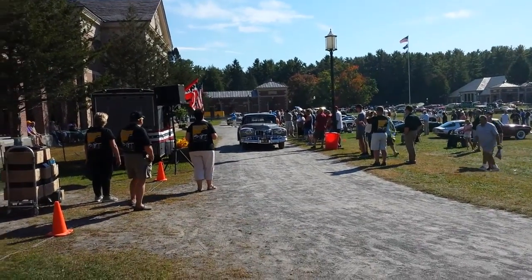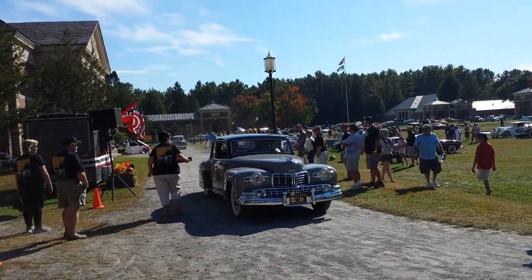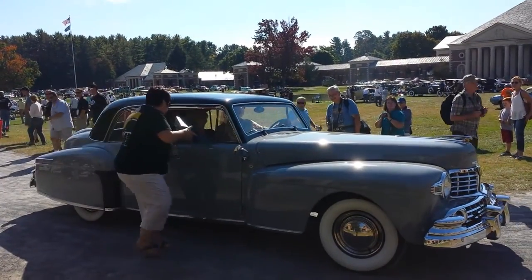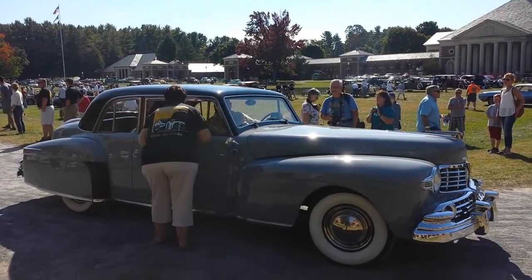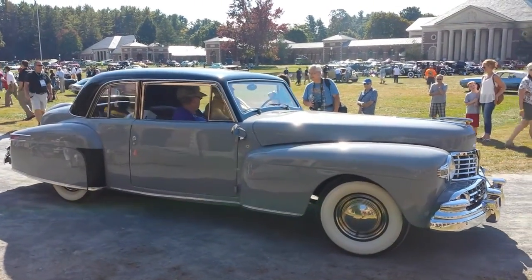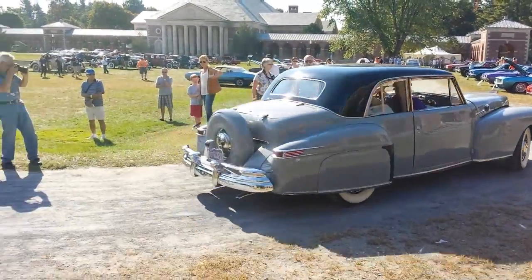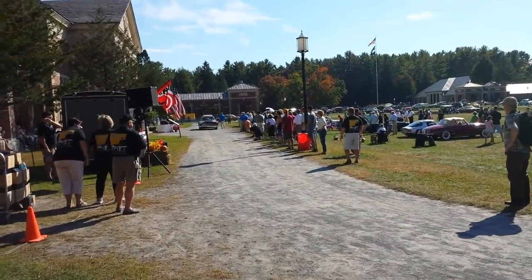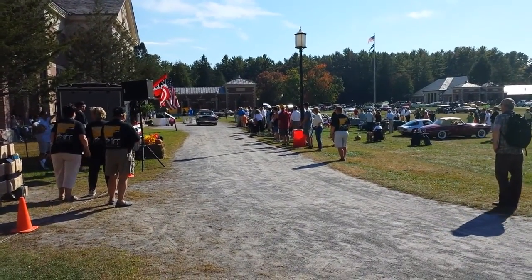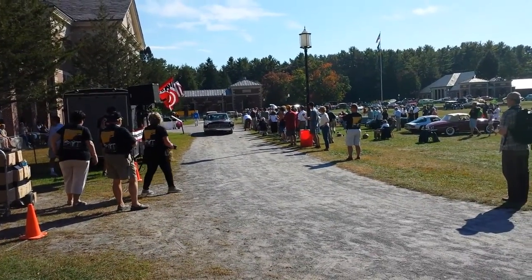Second place in the pre-1973 Continental class, this fabulous '56 Continental Mark II. I'm sorry, with that, Naif Makal Jr. from Suffield, Connecticut is the winner, a Continental Mark II. Most expensive car in the domestic market when it came out, over $10,000. The Museum of Modern Art selected the Lincoln Mark II as one of the 10 most beautiful cars built in America.